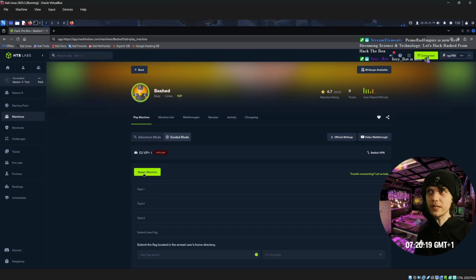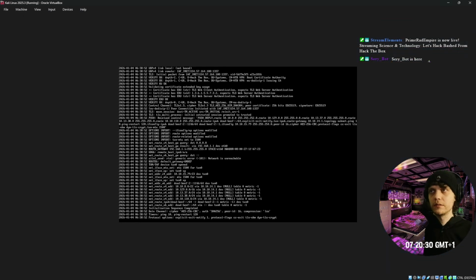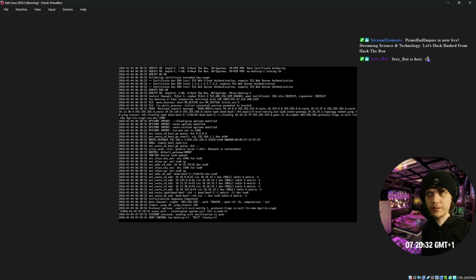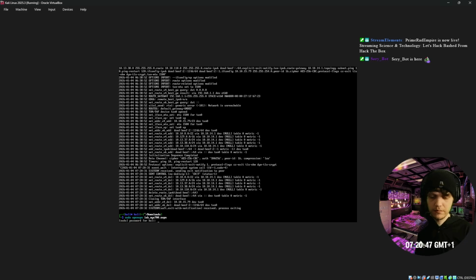Let's do this. Log into your Hack the Box account, click on Spawn Machine, wait for 3 to 4,000 years, then press Ctrl Alt F1 so that you get to a teletype shell, move to the directory where your OVPN file is, and then type in sudo openvpn and then the file name.